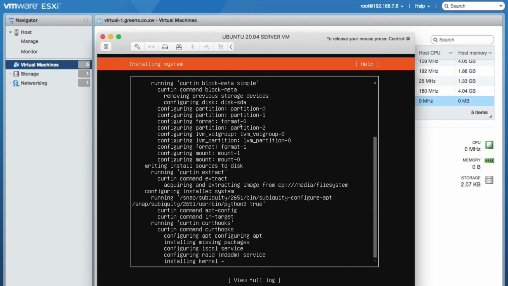Okay, so the installation process is now running, and basically all you have to do is wait for this process to complete. Once it's done, I'm going to show you in the last step how to install system and package updates on Ubuntu 20.04 server. So it's the last step, which will mark the end of this video tutorial. But for now, just wait for the installation process to complete, which should take not more than 10 minutes.